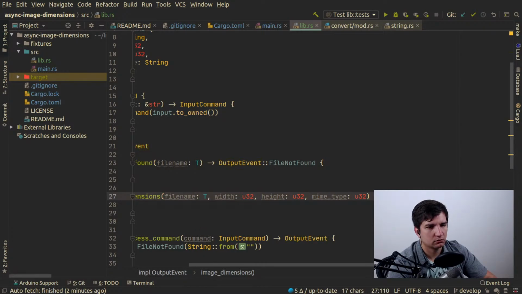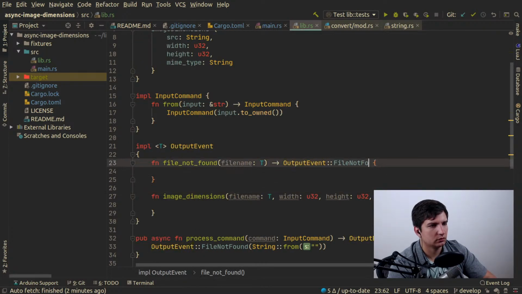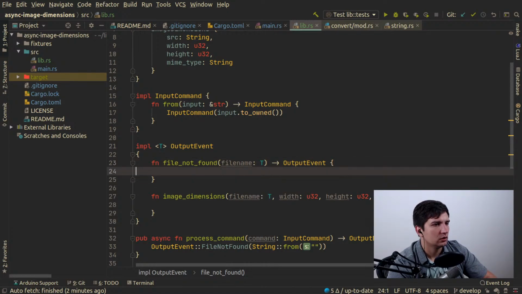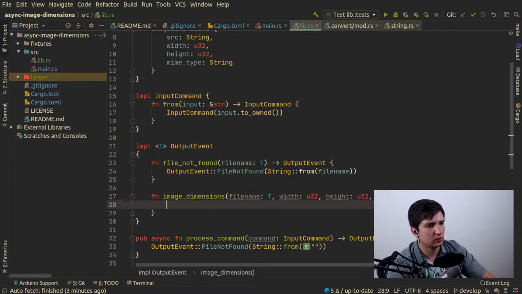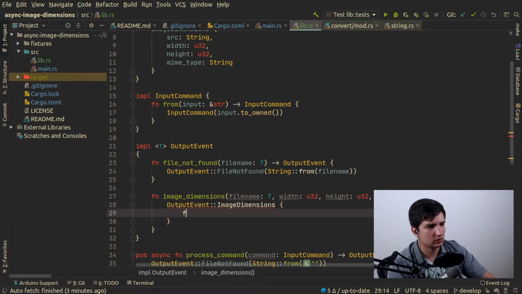Or maybe we can just return an output event, because I don't remember if it's possible to do something like that one. So String from file name, and here as well output event image dimensions with file name as String from file name.